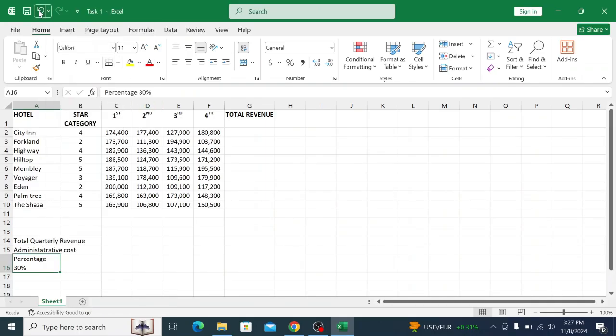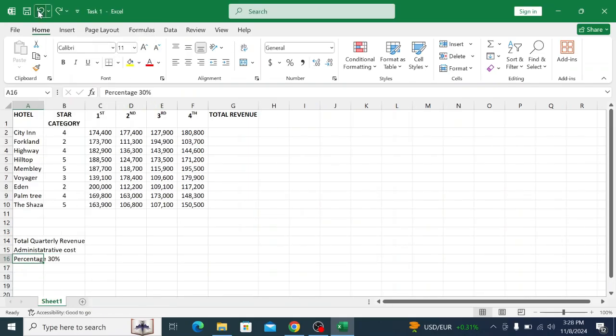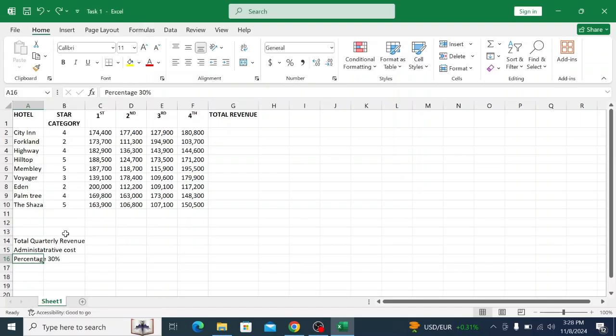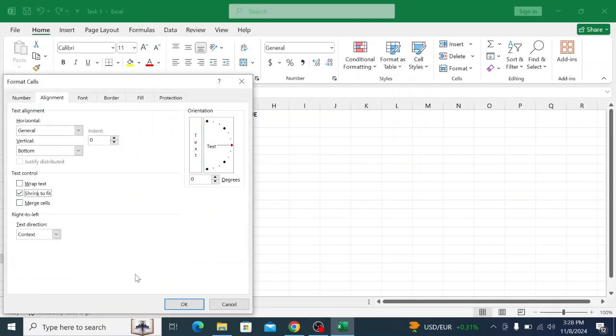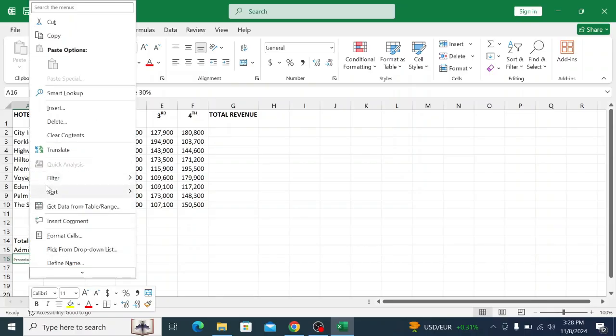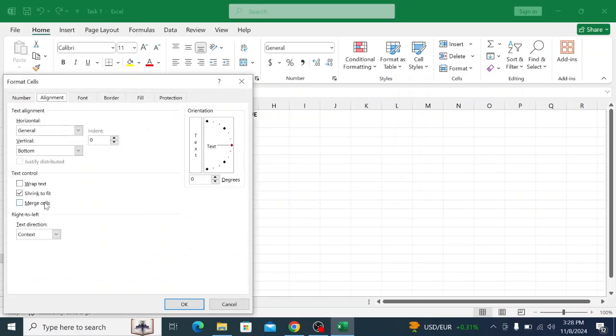You can right click, format cells, say shrink to fit, but it's not working, so format cells again.